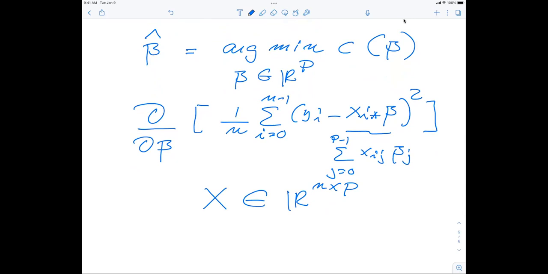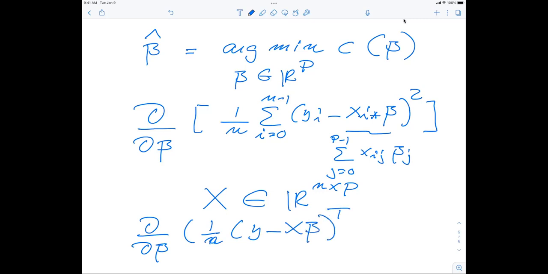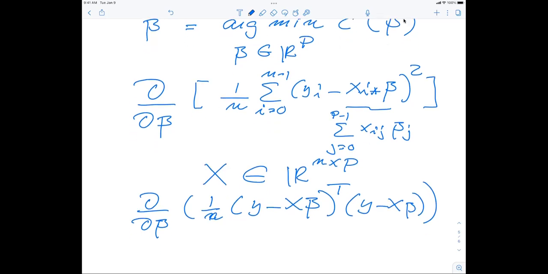So I can rewrite this in terms of a derivative with respect to beta. And it's easy to see that since this has to be a scalar, I need to have the vector y minus X beta, transposed. So when I write everything in a compact matrix vector notation, this is a quantity I want to optimize. And that's why it's useful to revisit some of these derivatives of vectors and matrices with respect to either vectors or matrices.